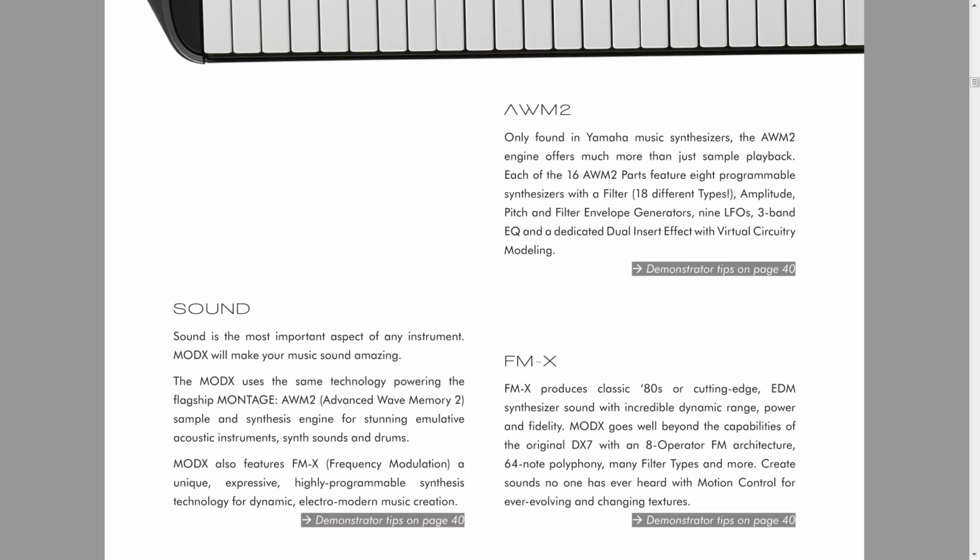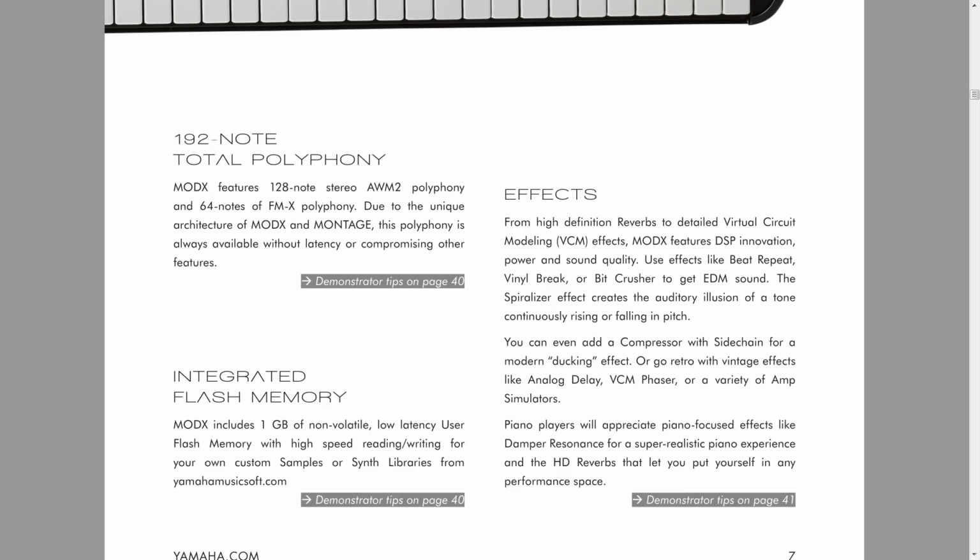The sound then, this is the same engines as the Montage. There are two of them, the AWM2, which is the traditional sample plus synthesis, plus a new recreation of FM synthesis called FMX. It is derived from the DX7, but now we have an 8 operator FM architecture, 64 note polyphony, plus filters and more. 192 notes total polyphony. There was some speculation about this online ahead of the launch as some misleading information, wrong information was leaked, but 192, which sounds like plenty enough.